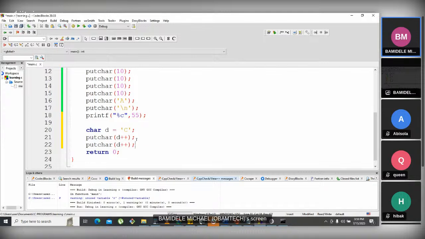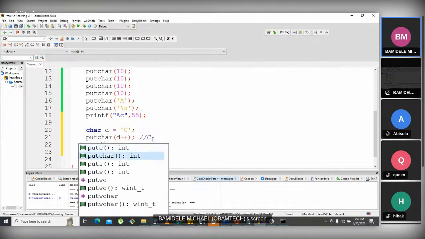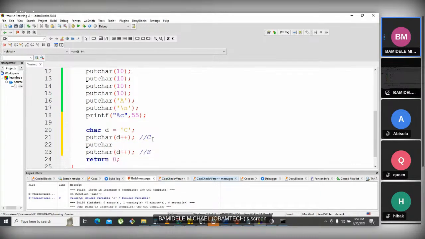Now, the expected output from here is that I'm going to have capital C here, and when I run this, I'm going to have E instead. Now, if I do putchar d at this point, this is when the plus plus will be applied.